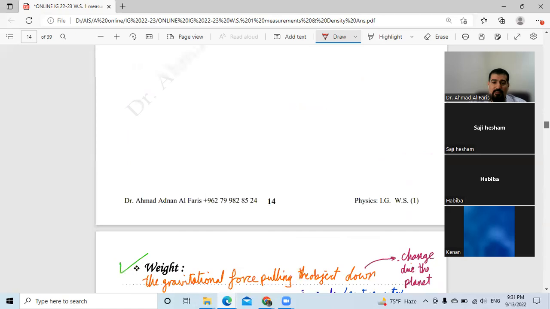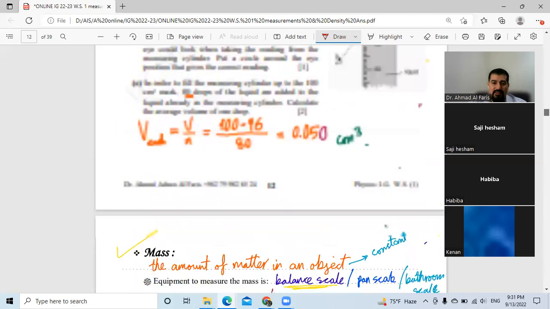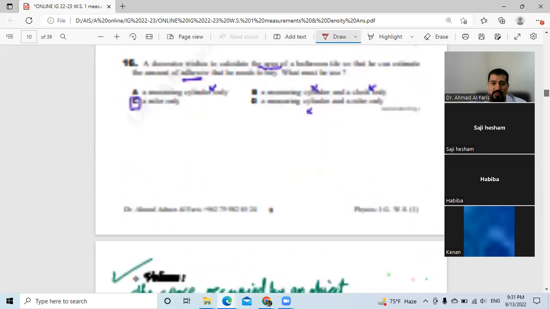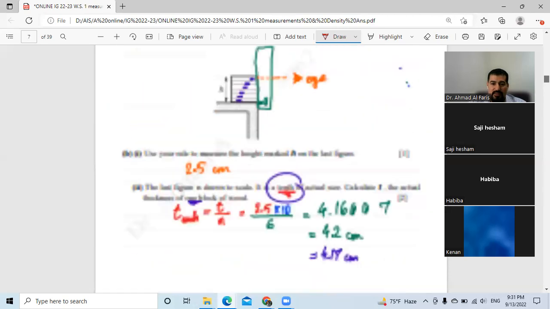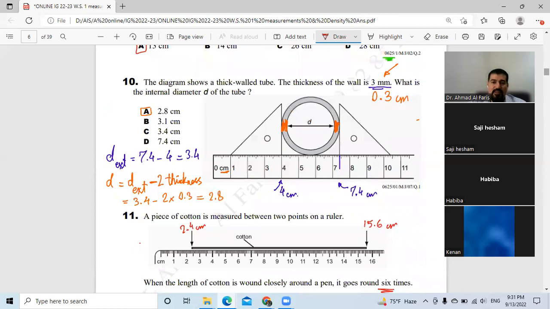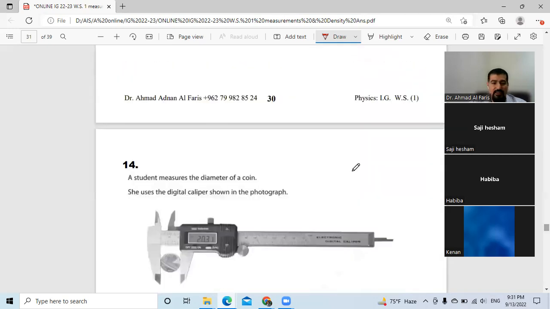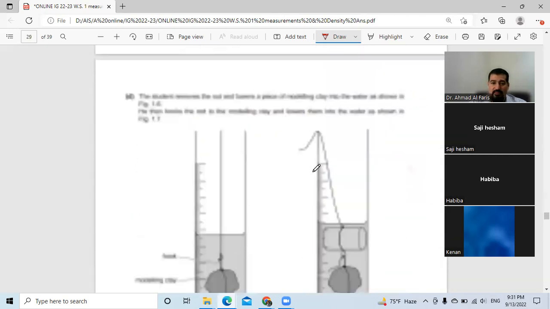Here they ask about the inner diameter of the tube. Thank you, Tina. Here in this question, where is it? Here. Yes. I use 2 set squares to measure the external diameter on the ruler. Then I subtract the readings. Okay. Bravo Tina.